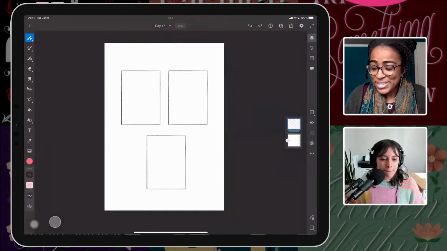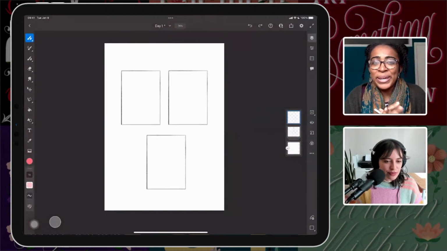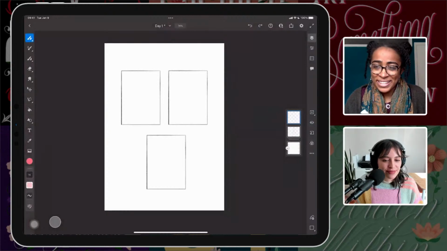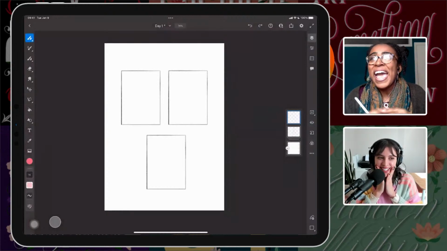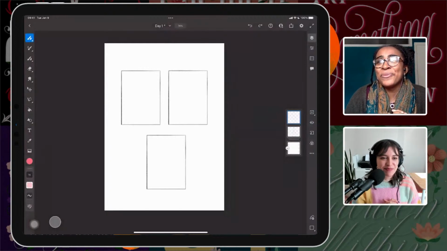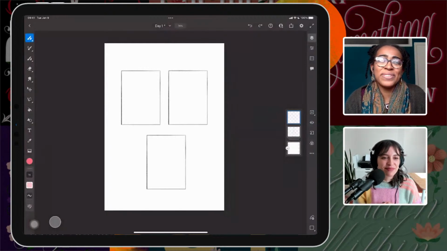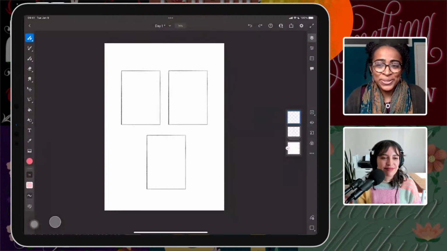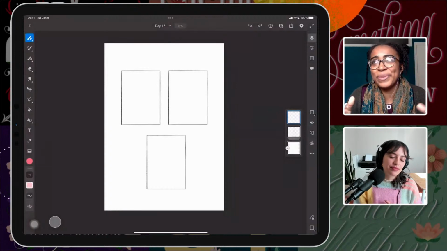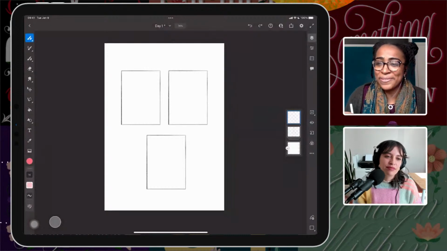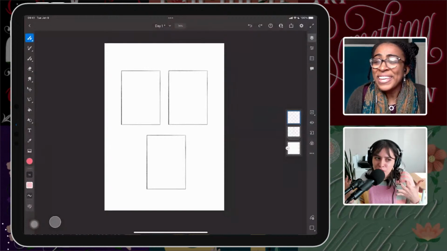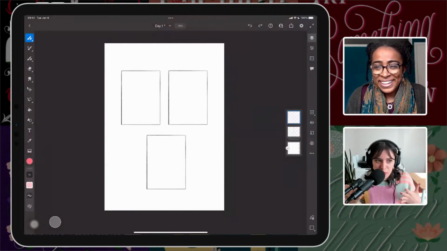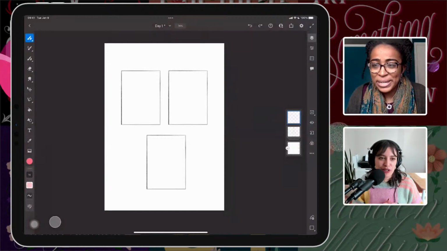Exactly. So we are going to be doing a Valentine's Day card design today, since it's coming up soon. And I thought it would be really fun to do a more general Valentine's Day idea, where you don't have to be coupled. This would be a great card to give to your friends or a family member or whatever. So it's general love. We want to celebrate that too. Exactly. Everyone can be included.